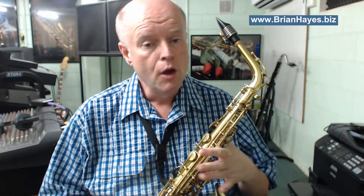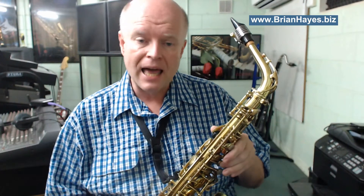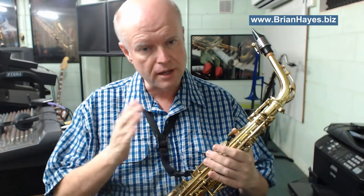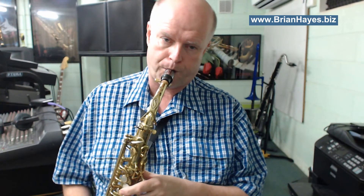On the repeat of the 12-bar blues — that's the second time through — we'll play an alternate riff, again using the same notes, but with a different melody. You can see another question-response type riff. We repeat that another two times. There's our minor blues in the key of C minor using three chords in the background.